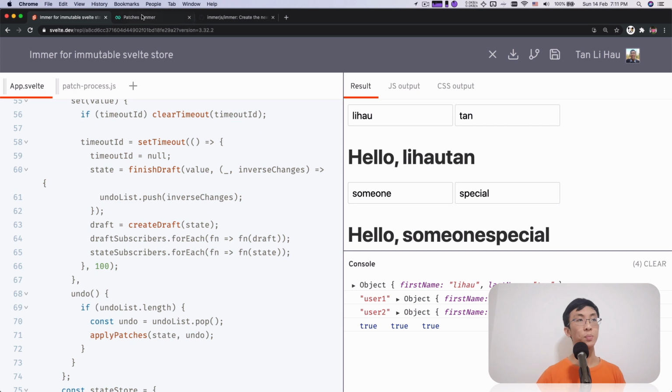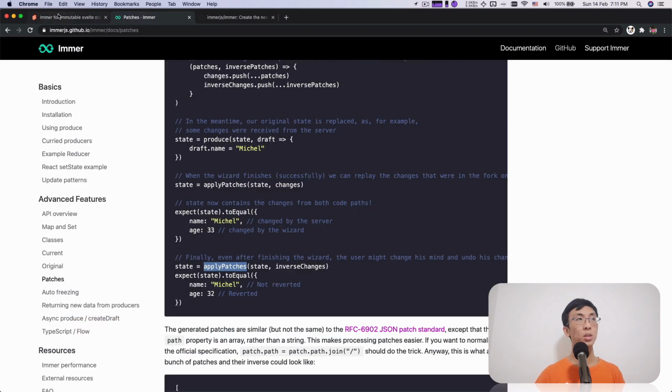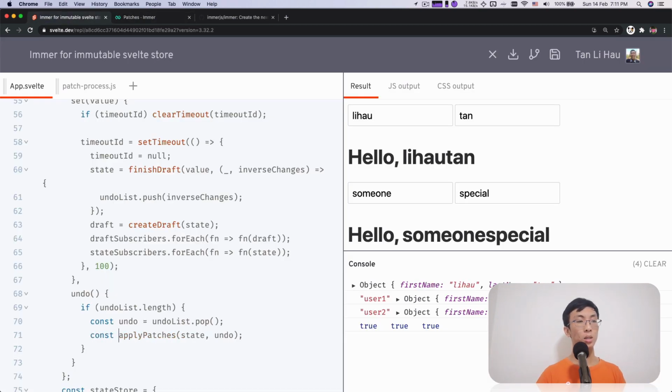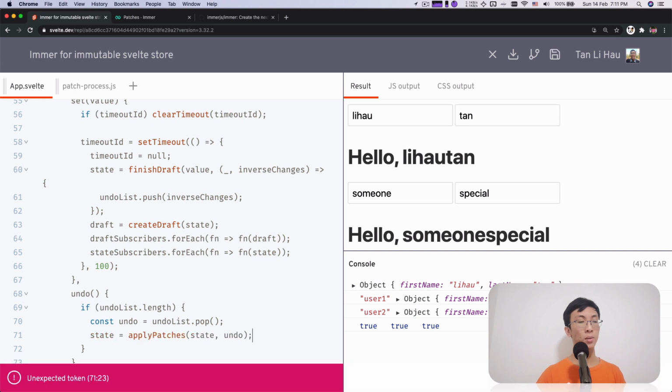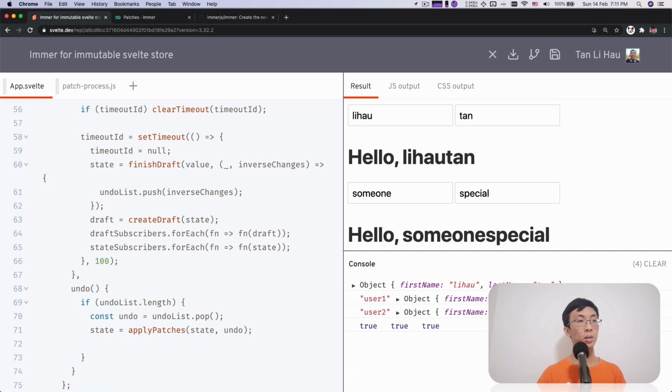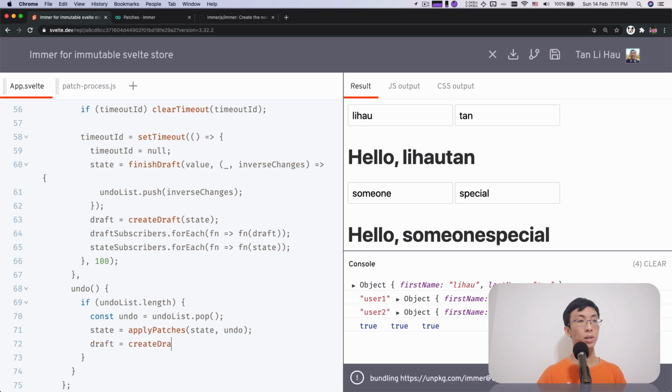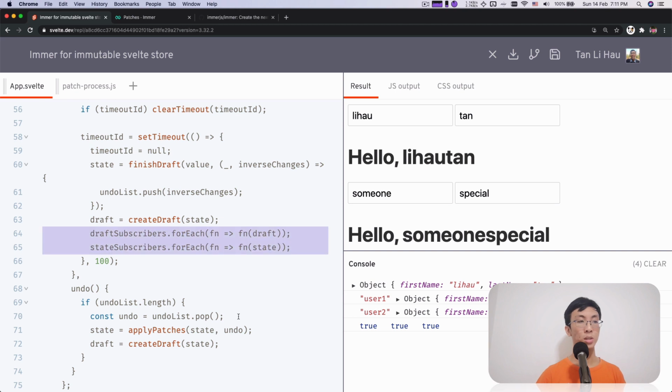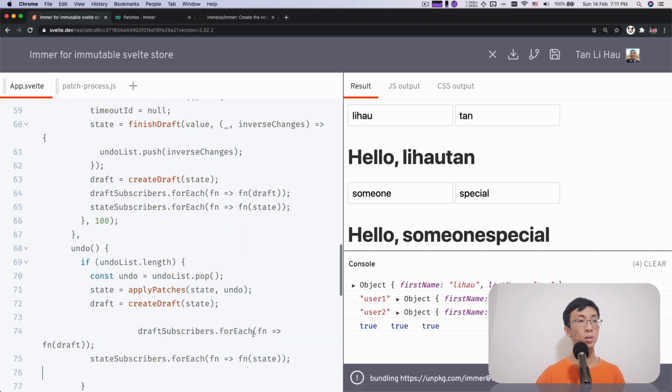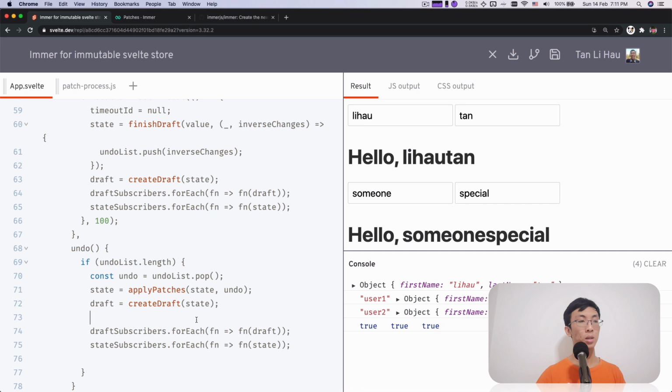This should give me a new state which is still immutable. So I'm gonna say state equals this, and I'm gonna say draft equals create draft from the state, and I notify all the subscribers. So I'm gonna paste this over here.